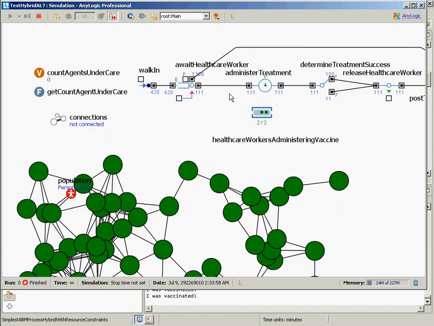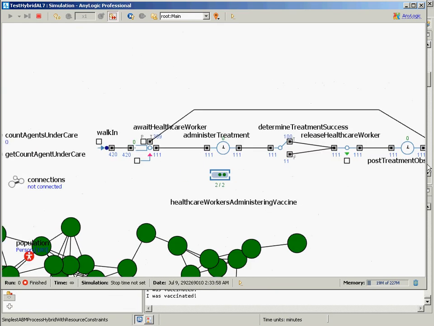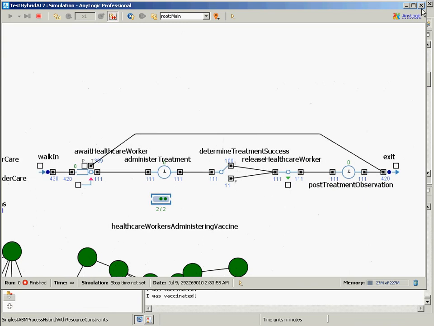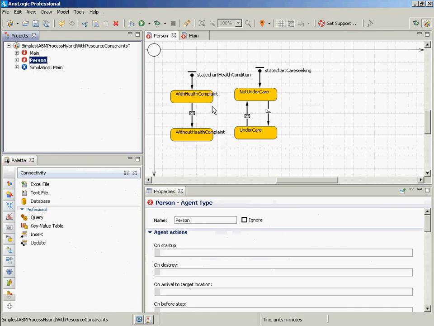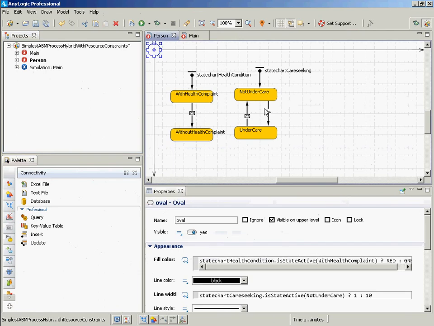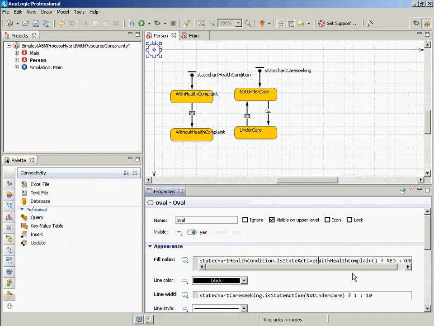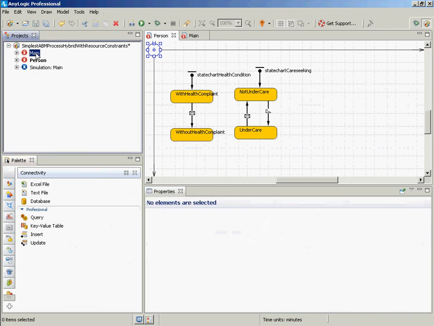Here, sending the messages, in general, checking their characteristics and handling them differently. The agent can also accumulate information on how long it's been since they were under care, how long they spent waiting, all those sorts of information that you might want to accumulate if you were to decide, for example, is that agent going to come back to this facility or a different facility? All of this is captured here in Main for simplicity, but it goes without saying that we could take all of this and we could add a clinic class, put this in the clinic, and have people present for care at, say, the nearest clinic.